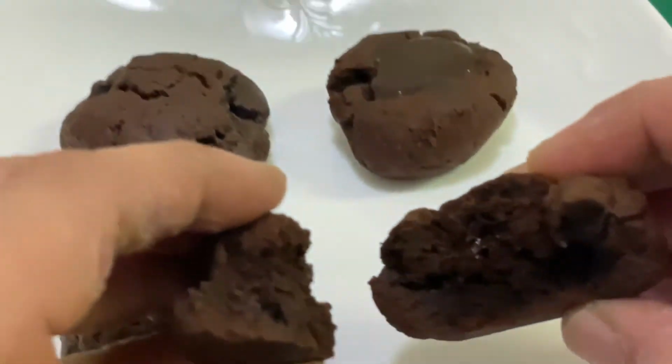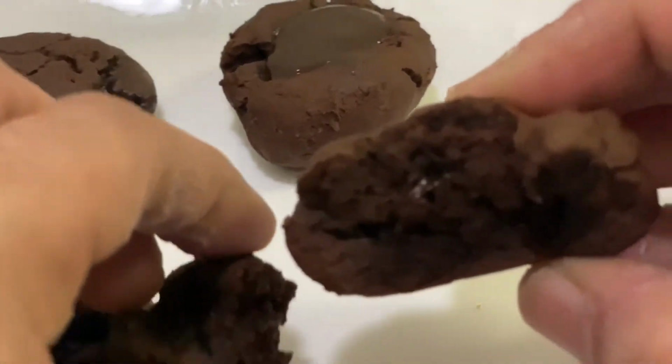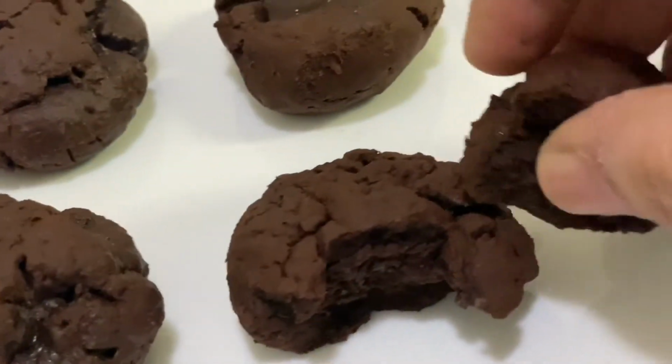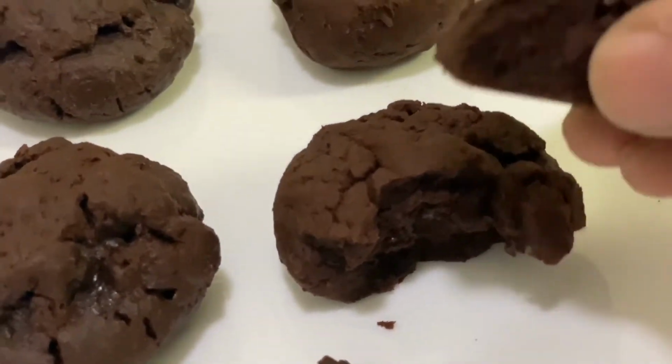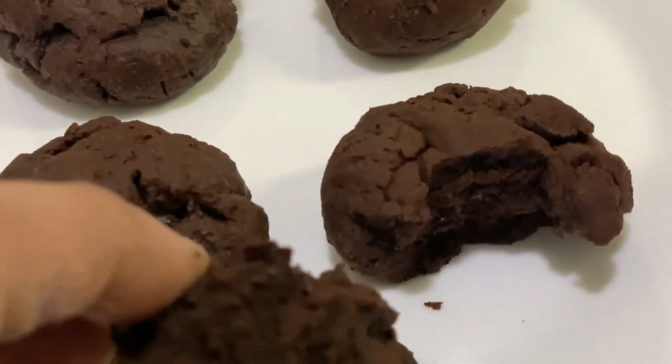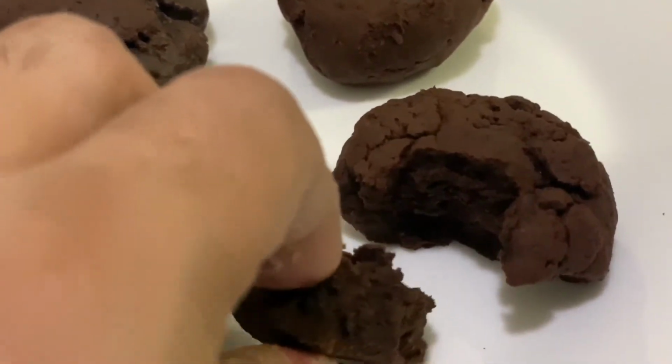Wow, soft and delicious lava cookies are ready. Let's taste it. Amazing.